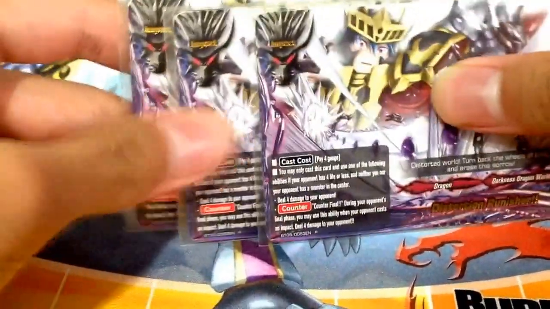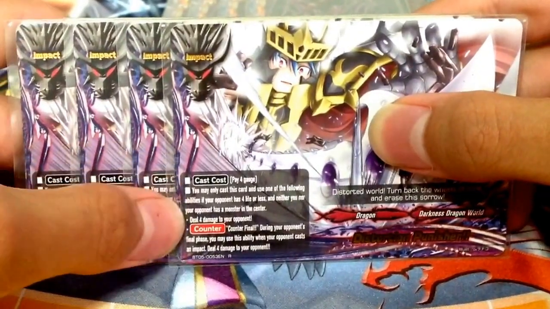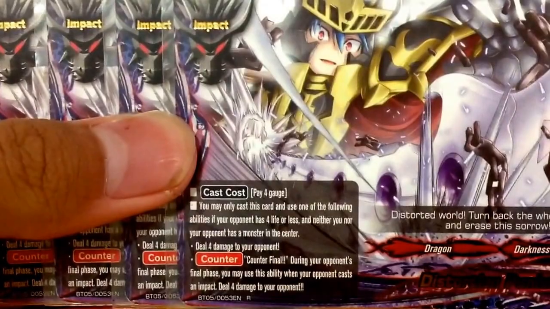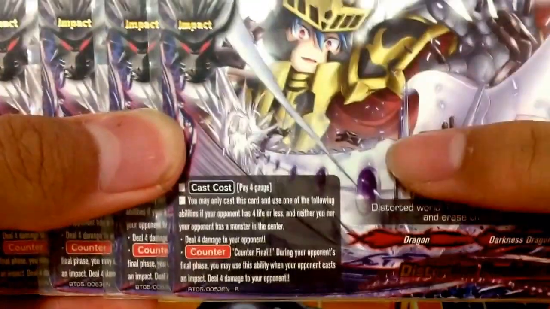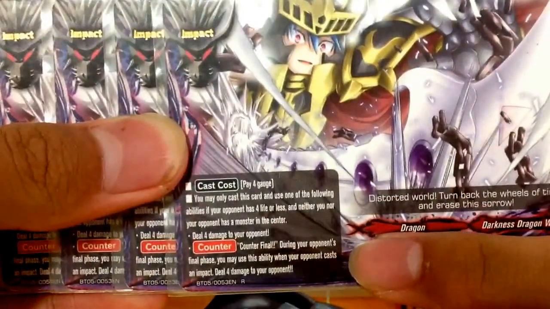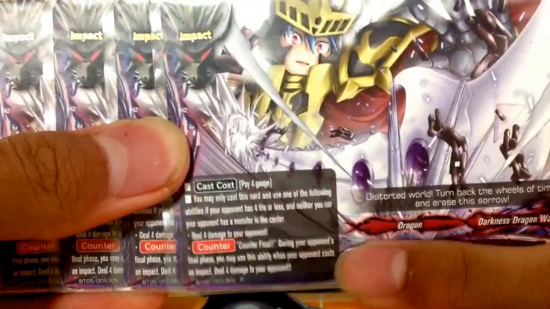So our impact cards, we run 4 Distortion Punisher. Cast cost of 4 gauge. You may only cast this card and use one of the following abilities if your opponent has 4 life or less, and neither you nor your opponent has a monster in center, which is the same restriction as Gargantua Punisher. So deal 4 damage to your opponent. And the second part, you can choose either deal 4 damage to your opponent or counter final.